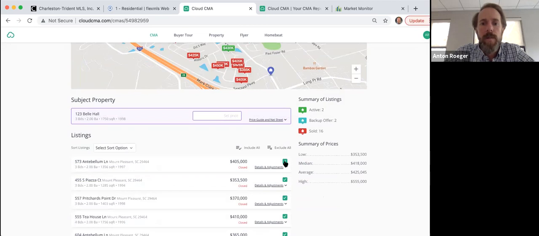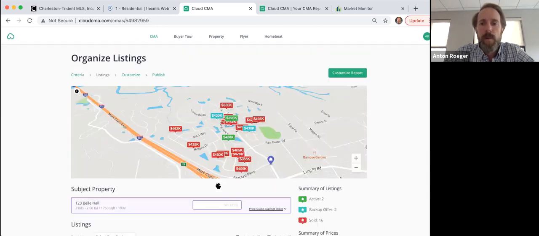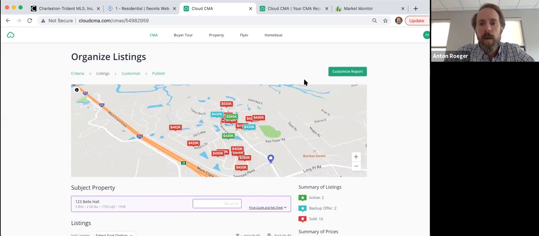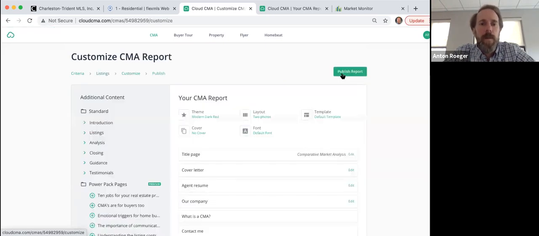So if I click off this arrow, it's going to remove this one as part of the comp set, this checkbox here. So again, you can do it here, but you can also do it later. So I'm like, okay, let's see what these 20 look like, right? So if I press customize report, now it comes up and it's going to work on customize report. Now, this is a whole other class and level of detail that I'm not going into today.